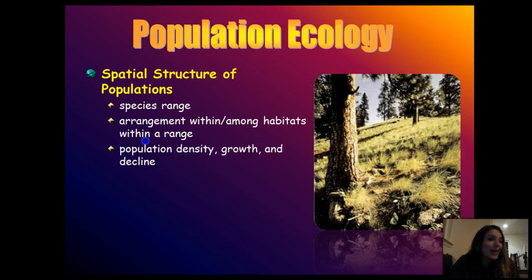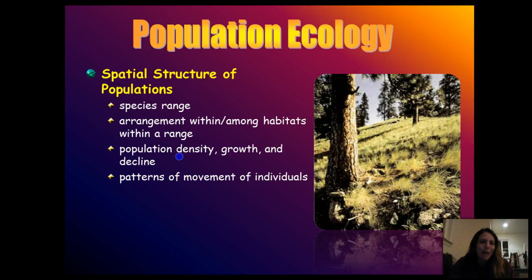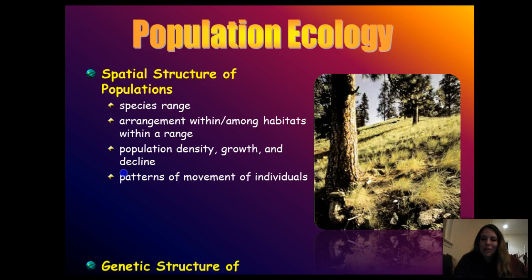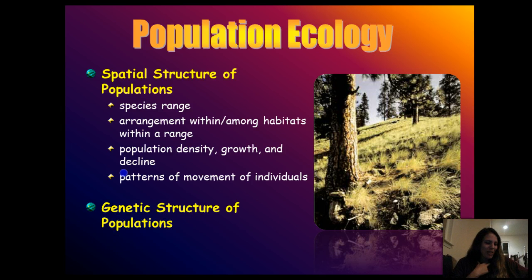We are interested in asking questions about population density. That means the number of individuals packed into a particular population in a certain area, and how their populations grow and decline. That's called population dynamics, and we're going to spend some time on that. Population ecologists are also interested in the patterns of movement of individuals. In other words, do they stay in one place? Do they move from place to place? Do they make huge migrations, like in the case of whales or salmon? So these are also very interesting questions in the field of population ecology.